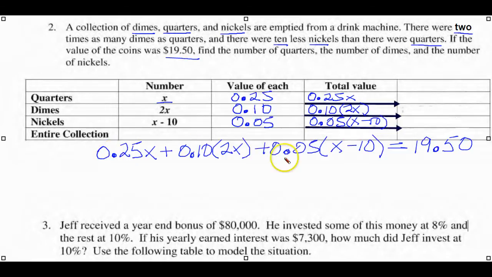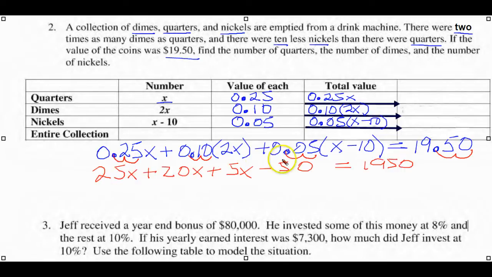Well, we had said earlier, when there are decimals, one term, one term, one term, one term, multiply everything by 100, move the decimal place over. That will make our answer less complicated. And let's go from there. So I just distributed. Now we're going to combine like terms. We get 50x.